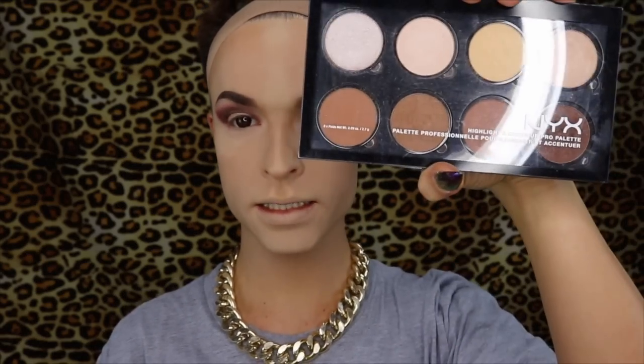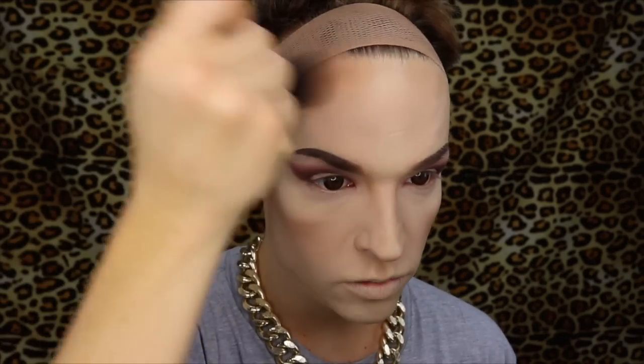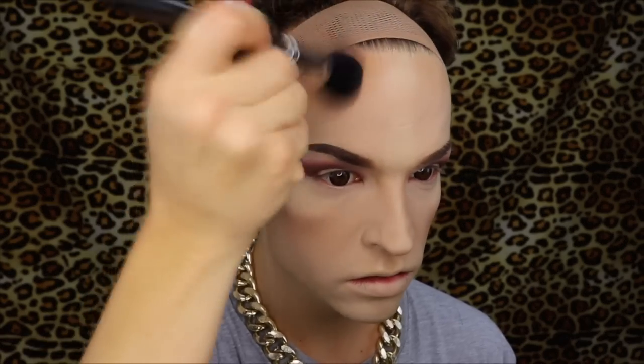It's the NYX Highlight and Contouring Palette. This one is my favorite shade. I'm going all the way around my forehead. The only thing I like to leave out is the center here. I'm doing this since some weeks, and I really like what it does to my forehead.